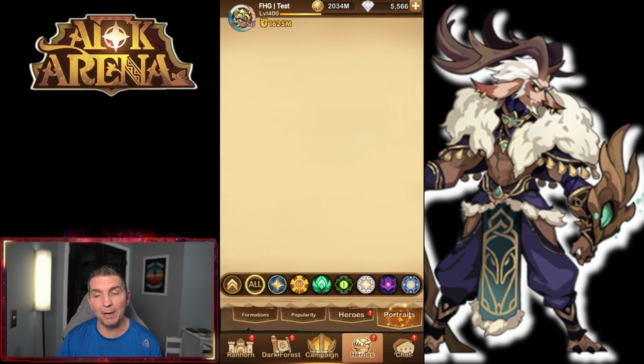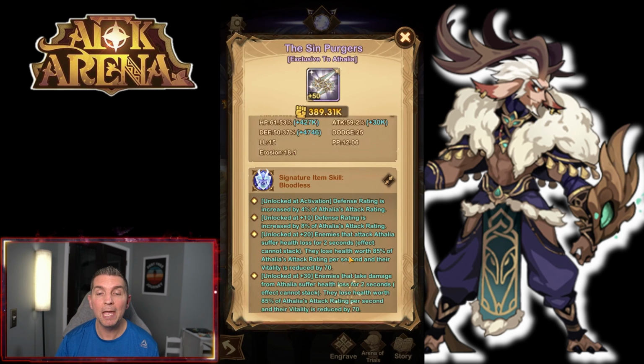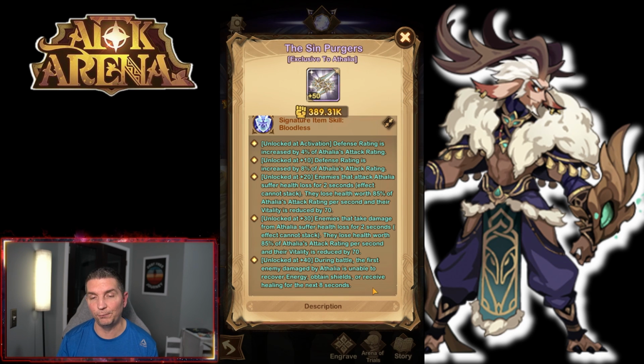Now I'm going to go through the portraits and go through these heroes and look at what these signature items are bringing to a 40, and really give you my opinion on which heroes we're looking for in here. Starting with Athalia. During battles, the first enemy damaged by Athalia is unable to recover energy, obtain a shield, or receive healing. As a burst hero, that's pretty big, where you're probably going to be able to burn that target down very fast. They can't heal, they can't shield, they can't get energy, but overall, Athalia's usefulness, the power creep with her, hasn't scaled as well.